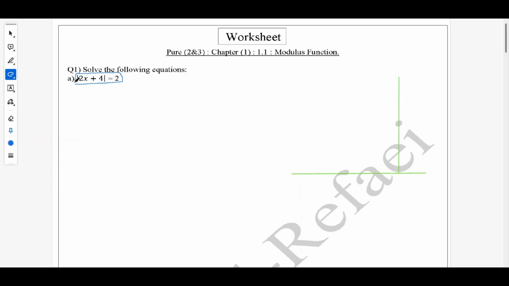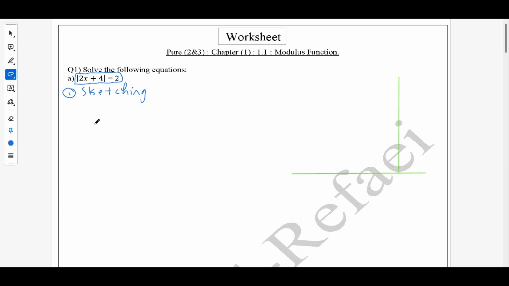And this equation has a modulus sign. I'm going to solve modulus functions in three ways. The sketching way, and for that reason I'm telling you to watch the video that talks about 1.2. Way number 2, change sign, and I'm going to talk about this later. Way 3, squaring, and I'm going to explain it.